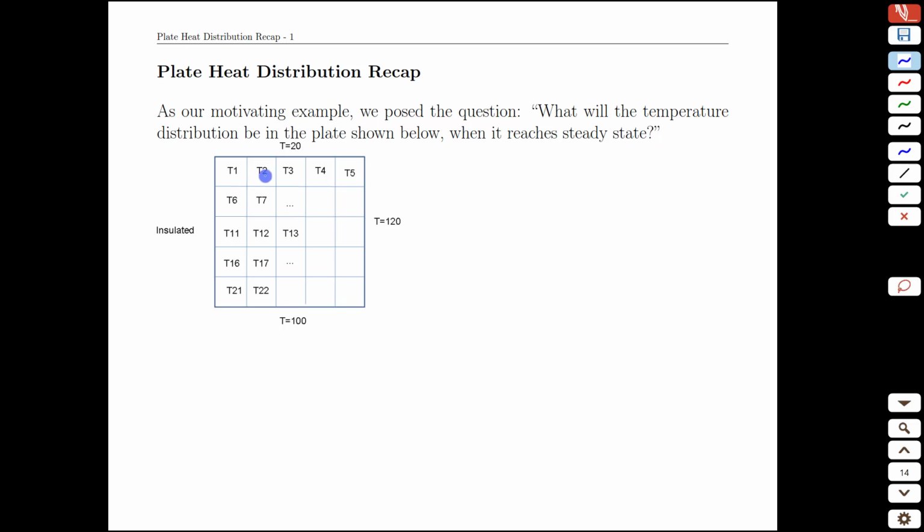And we're interested in what the temperature in each of these cells would end up being once it reaches a steady state. What we motivated that by was looking at the net heat flow into each cell. And we said that when you add up positive and negative components, everything has to cancel out, so there's no net heat flow into or out of one of those cells. And that's going to give us that steady state behavior.